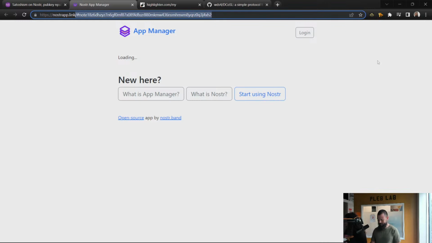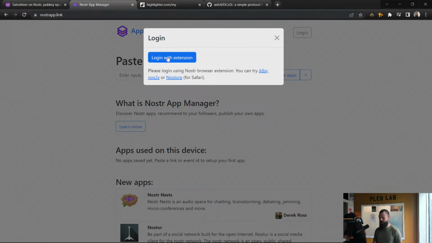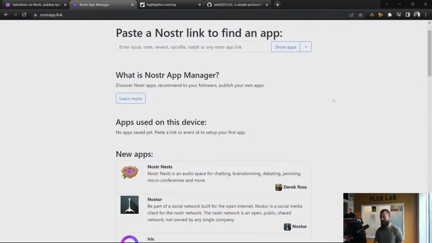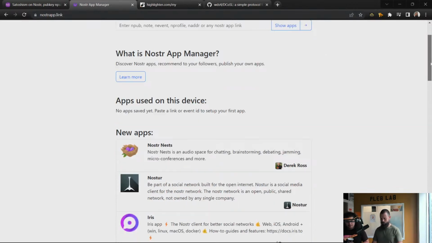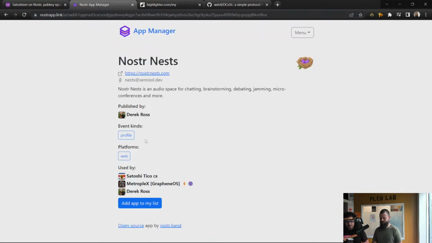But where it's really cool is it's a way you can have your own curated list of favorite apps, and it's curated by yourself, but you could imagine in the future something where you could possibly crowdsource that. It supports an event kind that represents apps. So these are some of the new apps. Nostr Nest is on there, even though it doesn't really deal with Nostr events, but I guess it's justified because it deals with profile events. It pulls in your profile pic basically. So I guess that qualifies it.